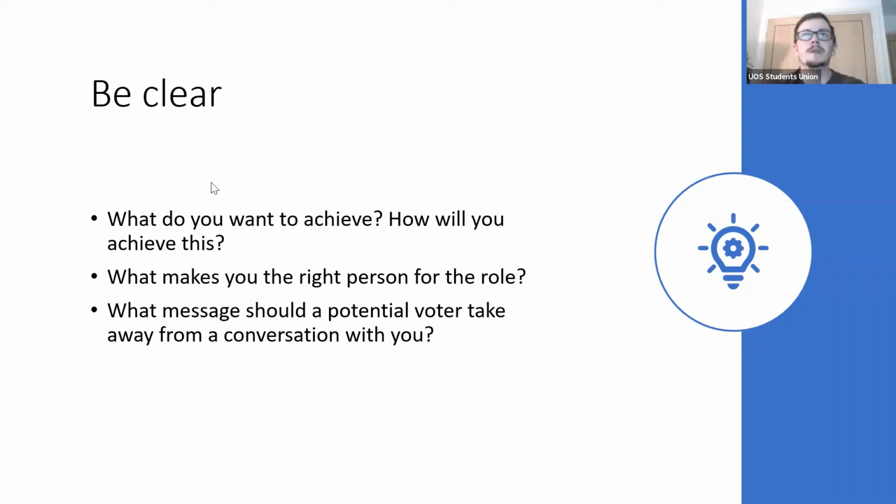So it could be that there's one thing you want to do as an officer that you think is really going to be really popular with students. Make sure you get that into every conversation you have. Or maybe it's one thing about you and your experience or your attributes that you would bring to the role. Make sure that's in every conversation that you have with students.